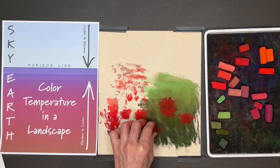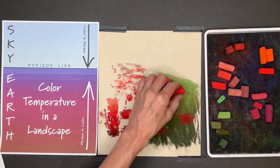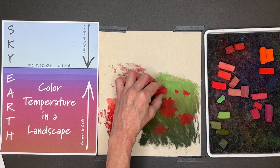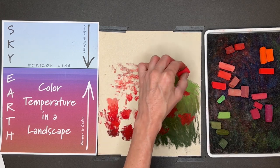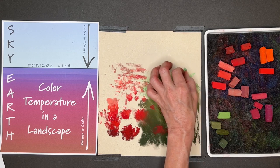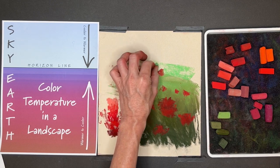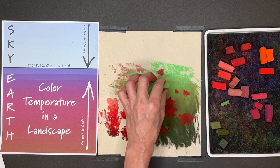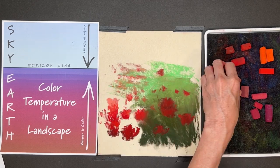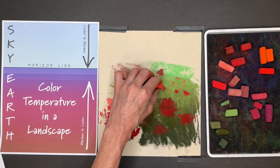I didn't forget about the sky on my graphic — the upper part above the horizon line. I'm going to be talking about that after I create more of these flowers and grasses. And this is all real time, by the way. I would say this is an education especially for beginner artists. I don't like to use the word 'color theory' — it sounds like school, it sounds scary. I like to use the term 'color illusions.' That's what we're doing in art: taking color and creating an illusion of depth, taking a three-dimensional world and putting it onto a two-dimensional surface.